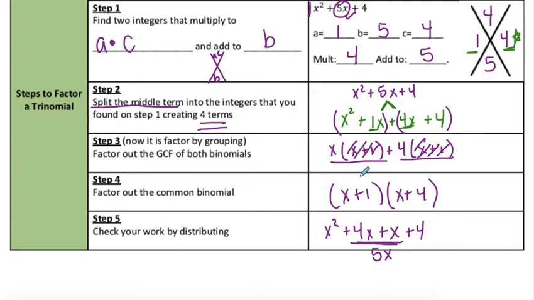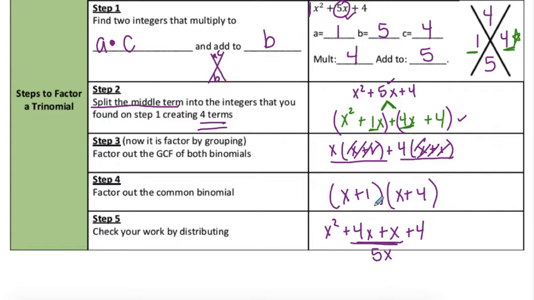This is a process, but it's a process that is a pattern that no matter what, every step goes back to the previous step. So I could have checked here. Does 1x plus 4x equal 5x? I'm good. Okay. Does x times x take me back to x squared, and x times 1 takes me back to 1x? 4 times x is 4x. 4 times 1 is 4. I'm good on this step.